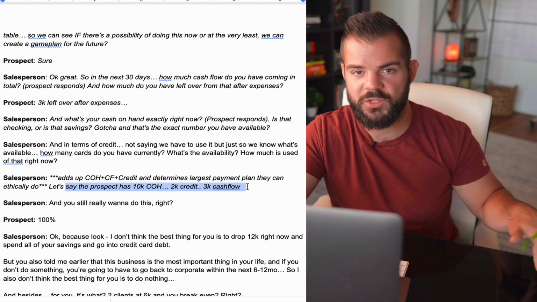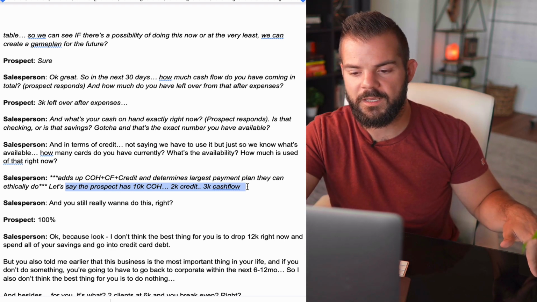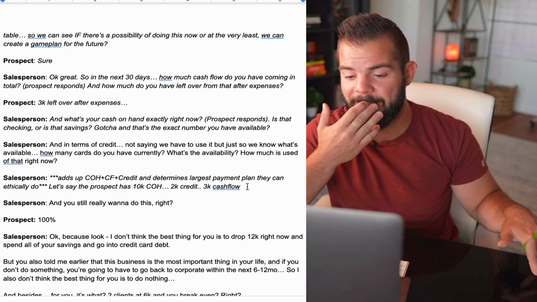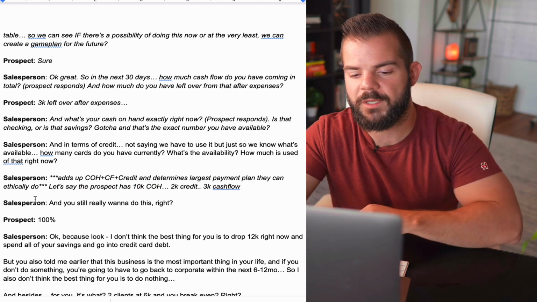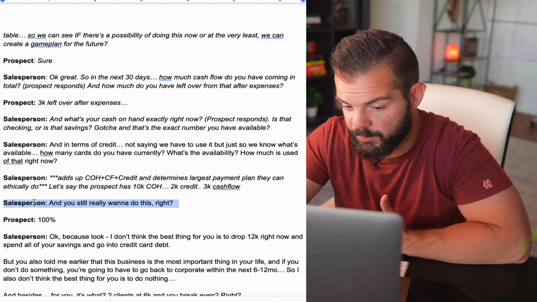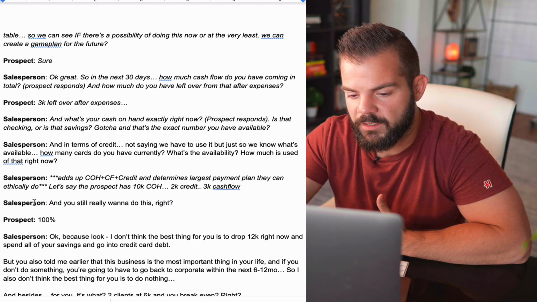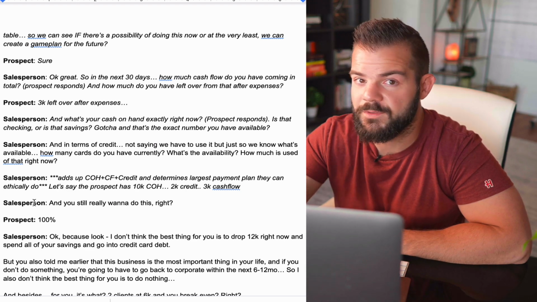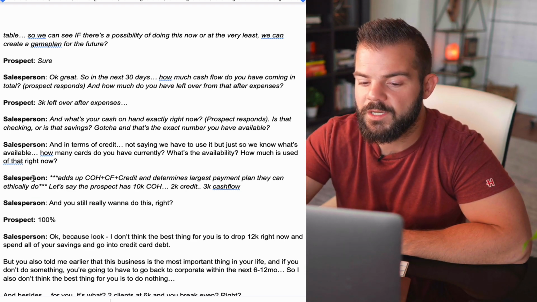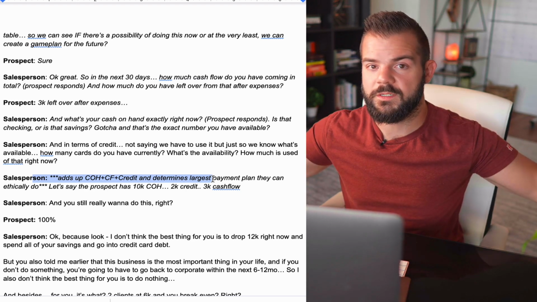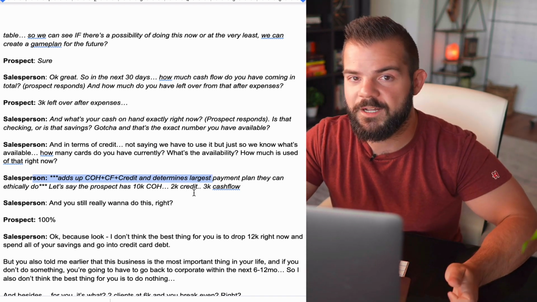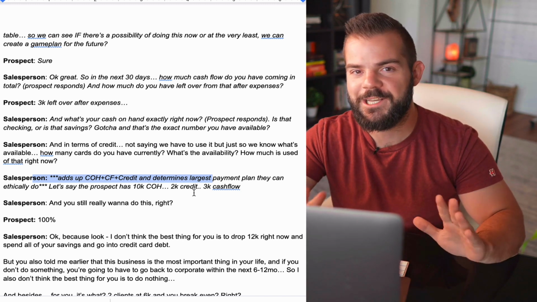It's not a logistical objection. It's just getting them past some resistance and some fear, okay? So at this point, what I'll say as a salesperson is, "Gotcha, and you really want to do this, right?" This language pattern is key because what we don't want to do is get all their financial resources and then be like, "Okay, well, put down 6K right now." It's a little bit too much, right?